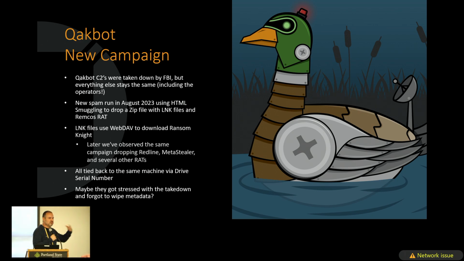They are trying to rebuild the network of infected machines where they have control via the DarkGate or Remcos backdoor, so they could trigger the next Qakbot wave. Because we know that it's coming, right? I loved what the FBI did. It's important to have this kind of action because you have a huge financial impact on these guys, but we know that they're coming back at some point because the guys are still there and they have the source code and they can restart everything.